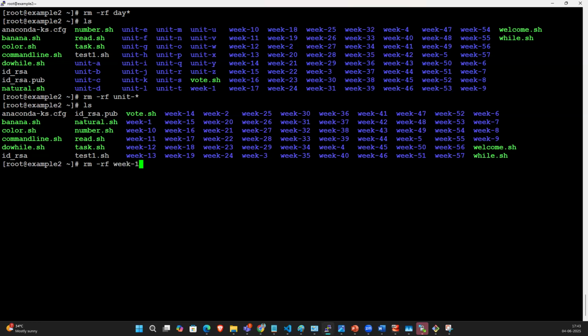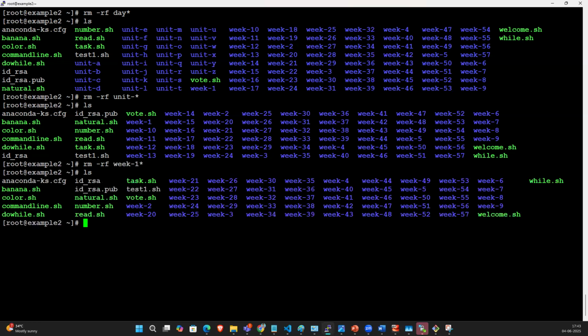So 1 star means it will check up to 9, not week 11, 12, 13, 14. You see, only week 11 to week 19 will be deleted. So I want to delete week 2-star, 21 to 29.